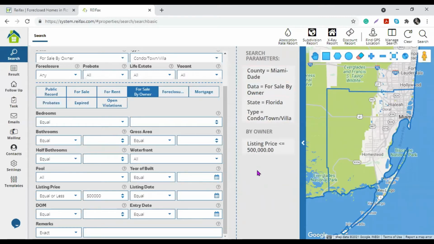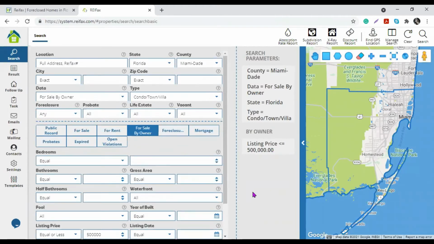But this is a search that I want to do maybe frequently, like every week, every, I don't know, 15 days, something like that, to see the new properties that are going to be listed for sale by owner condos for less than this. So if I want to do this search frequently, then I just need to save it. That way, I don't need to go every time and find all the parameters again and execute the search. So let's save this list of parameters.